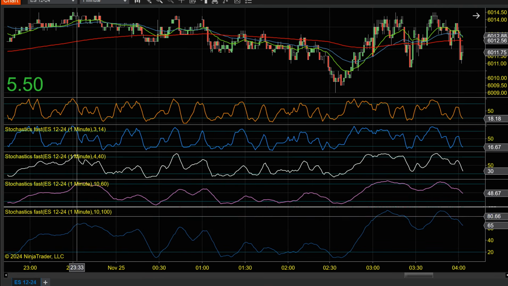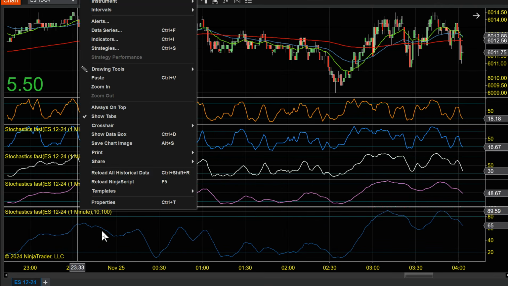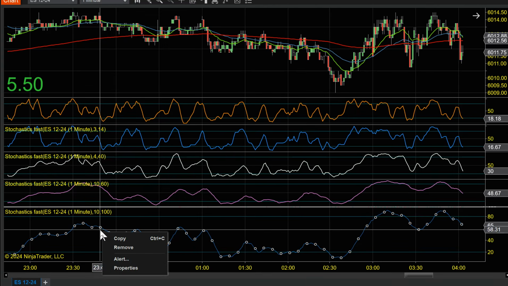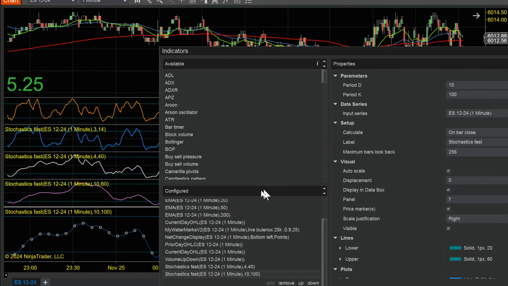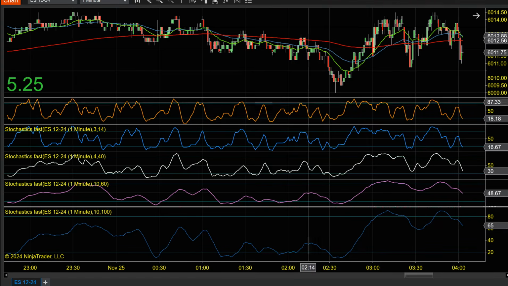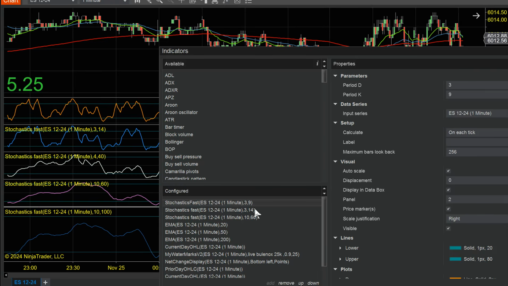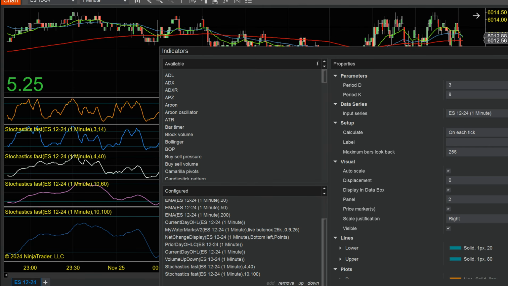Interesting. All right, so let me get rid of that one here. I want to just get rid of it anyway, if I can get rid of it. Oh, that's right. I gotta go to my indicators. All right, so again, you want to have all four only showing the D line. Again, that's the important thing. The D line is what we want. We don't want to even see the K line at all.